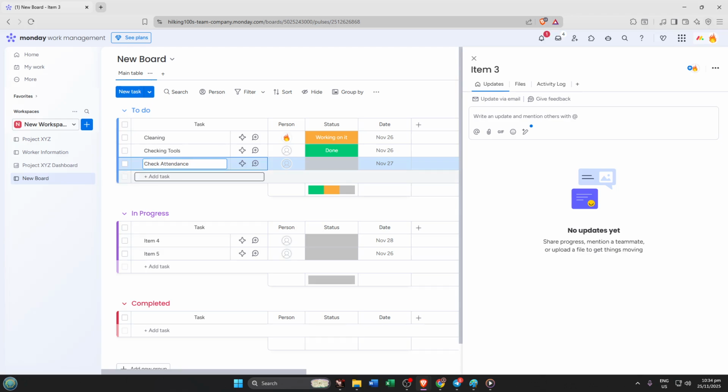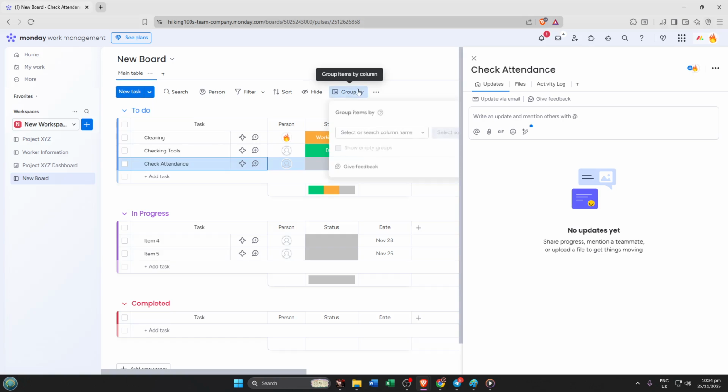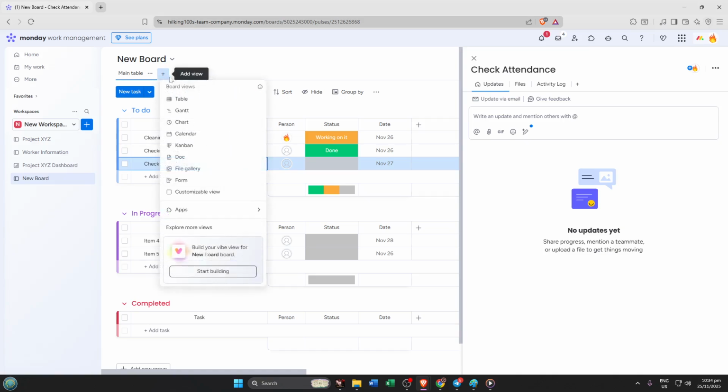Click plus Add View at the top and choose My Week to see only what's on your personal plate today and throughout the week. Kanban View is excellent for dragging cards between workflow stages and spotting bottlenecks visually. Or switch to Calendar View for a clean glance at every upcoming deadline. Great for monthly planning or seeing when your workload will spike. Changing views might seem minor, but it can seriously boost your productivity and make overwhelming lists feel manageable.